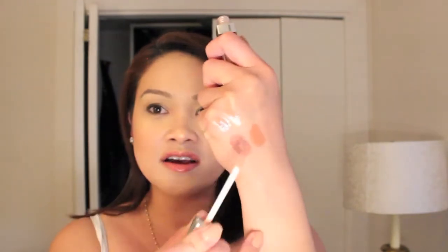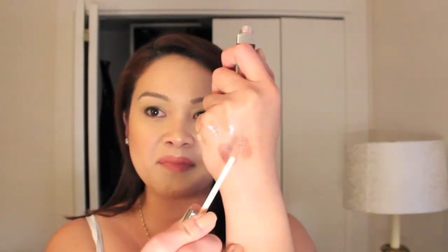So this is the one right here. This is the Dior. You can see how it has more of a beige, milky finish. This one feels amazing. It's not as slippery as the Clarins oil, but it's just as moisturizing, and makes my lips feel so supple. And if you want to look like fully blown lips, I don't think I have this on right now because I am using a Chanel Glossimer that I can't wait to share with you guys. It's my Summer Glow from Chanel, and I will share a summer edit of products, but this was definitely a favorite of June.